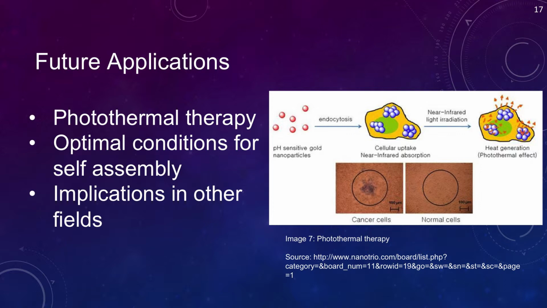We can shine a laser of 520 nanometers on these gold nanoparticles in these cells, and this causes minimal collateral damage to other cells. Optimal conditions for self-assembly were also found, and this is important not just for the biomedical field, but also for other fields. Nanomaterials and nanoelectronics all need these kinds of things, and our program is very malleable and can be functioned differently to solve these kinds of problems.